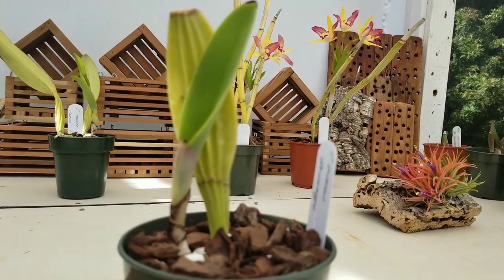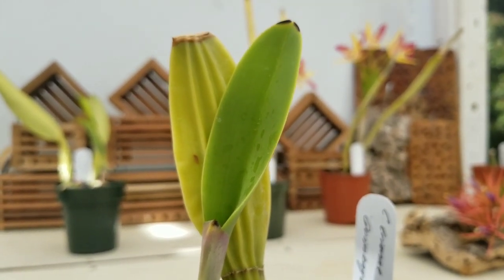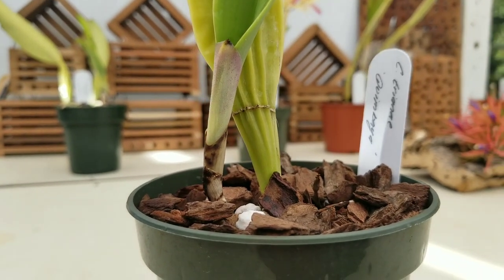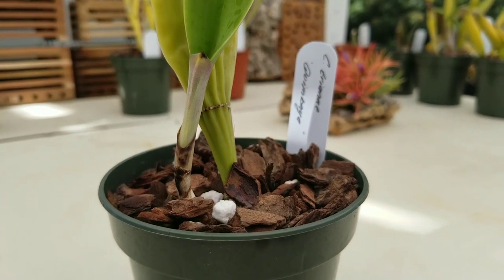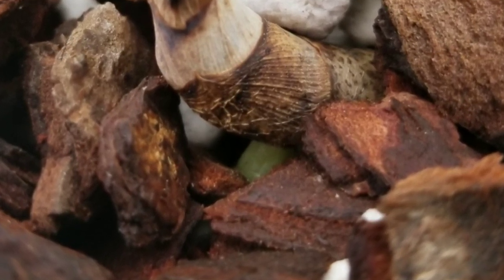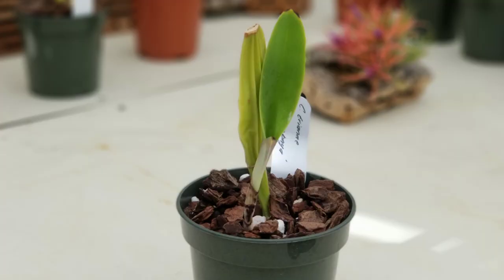This is also a species endemic to Colombia, and they typically use it a lot in their religious festivities in May, so it's commonly known as 'La Flor de Mayo.' It's a stunning, large, almost classic cattleya-type flower that is really beautiful. This new growth looks fantastic — it's almost mature, the leaf looks really beautiful, and it has produced a few roots. Hopefully it'll root a bit more in the upcoming weeks, and I really hope it pulls through all the way.